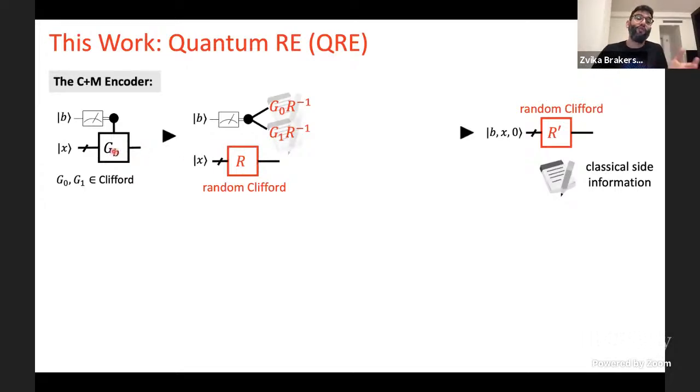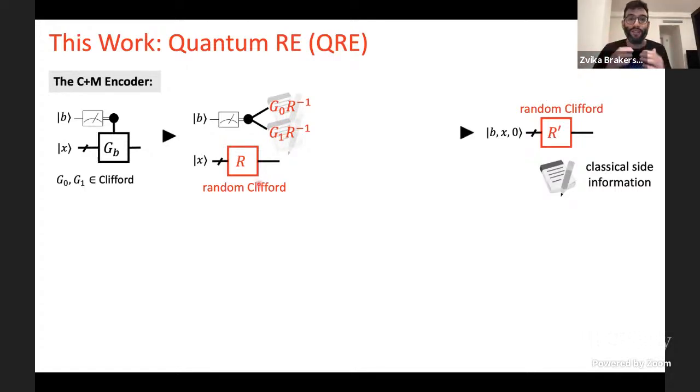If I just wanted to encode G0 or just G1, then I had to give you the classical information G0 times R inverse or G1 times R inverse. This would allow you to recover the output value. So what I'm doing here is taking the qubit B and measuring it, and then, controlled on the output of the measurement, I give you one of two classical strings: either G0 times R inverse or G1 times R inverse.